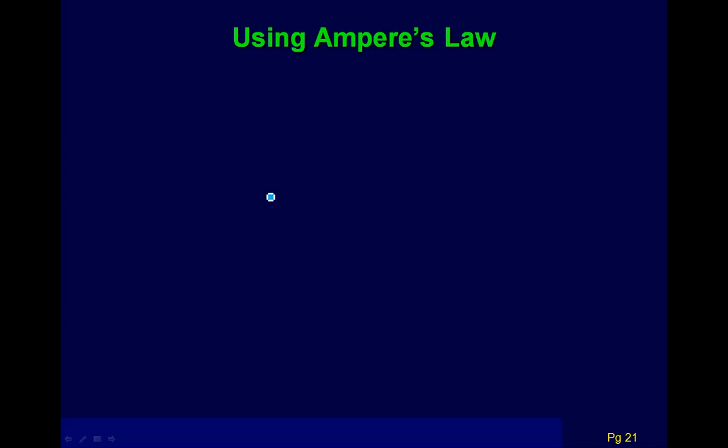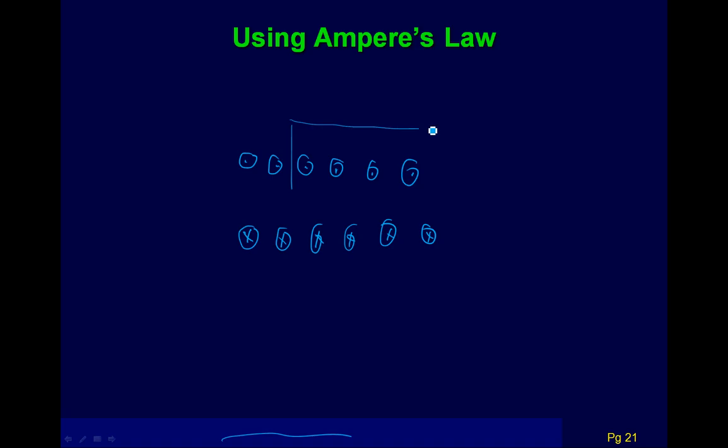So one thing I want to show you is how you can calculate this, so we're not just giving you some random equation here, how you can calculate this for a solenoid. For a solenoid, I'm going to draw the picture kind of like this. So a solenoid is a bunch of current loops, like so. The field's coming out here and going in over here, for instance. If I make my Amperian loop like so, the magnetic field is going to be pointing this way, and it's only going to be acting on the bottom part of my loop.